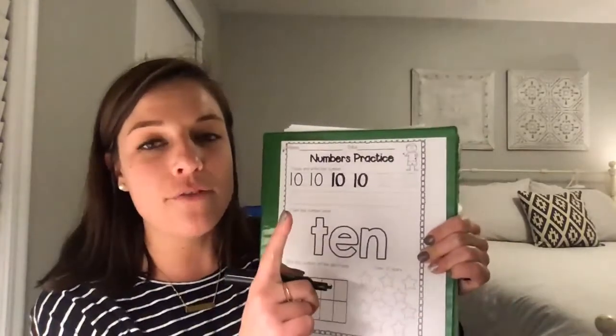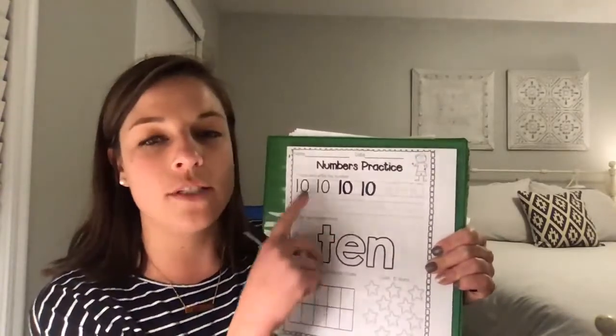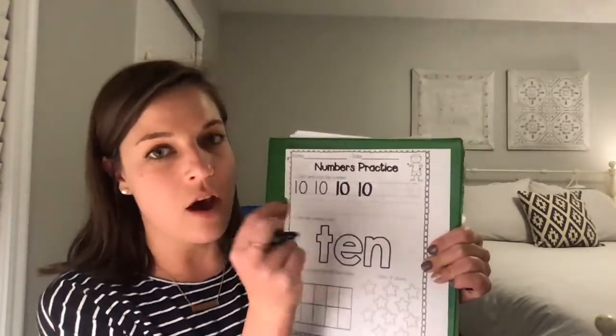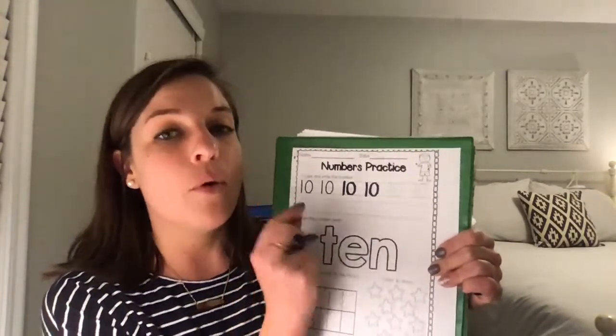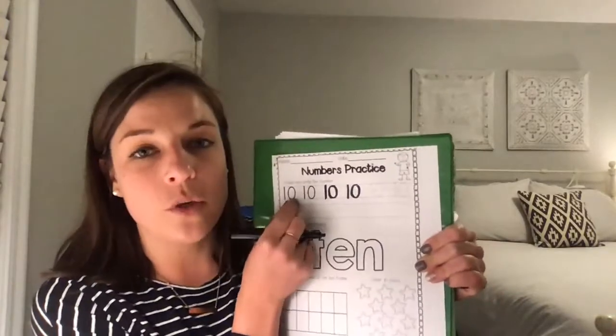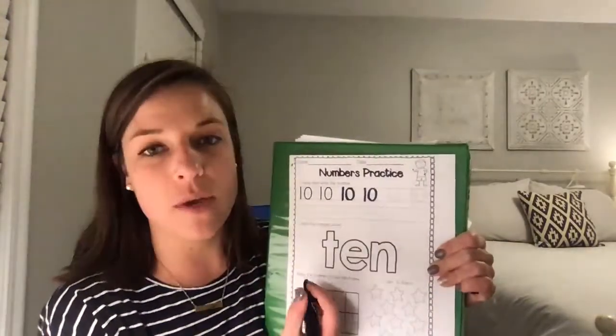But be very careful, since 10 is a 2-digit number, we want to make sure that our 1 and our 0 are right next to each other. Not on top of each other, though, because that would look like a capital D. But we want to make sure that they're close to each other so we know, oh, the 1 is with the 0, and that makes 10, and then we'll finger space in between.